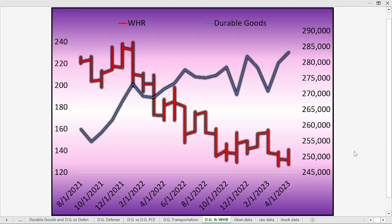And this is a theme that we're going to touch upon in the days and weeks to come, the divergence between the numbers and the S&P 500, which is probably the best broad-based reflection of our economy. The Dow is only 30 stocks, so it's a very particular selection. But the numbers look good, like the durable goods we're talking about. But the stock market, the S&P 500, does not look so good. The NASDAQ, which is much more technology weighted, looks a lot better than the S&P 500. If you're not in tech stocks, you're probably not making a lot of money this year.